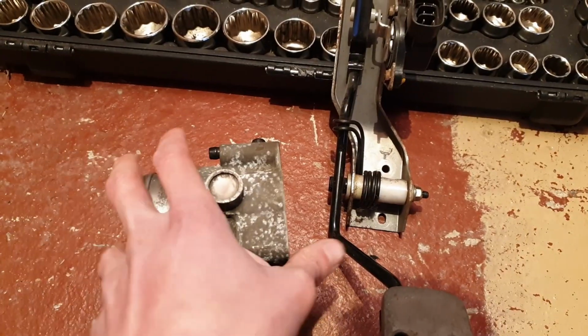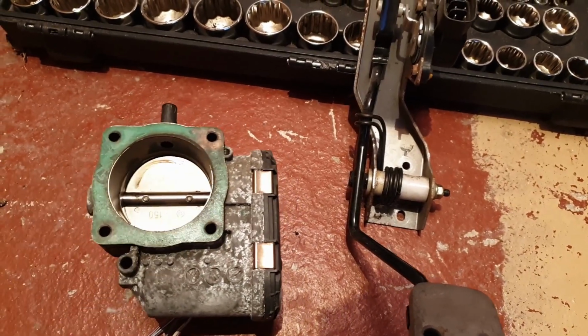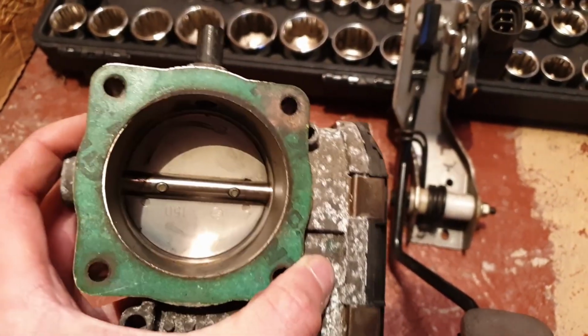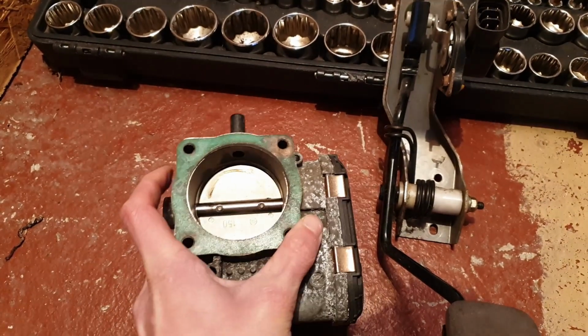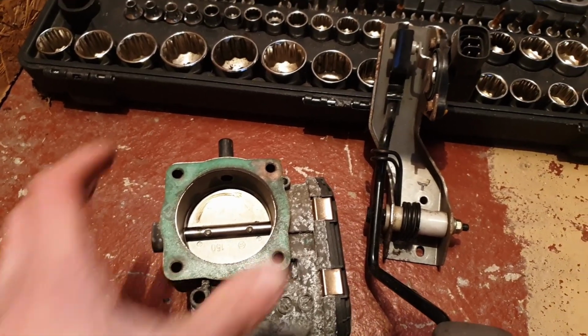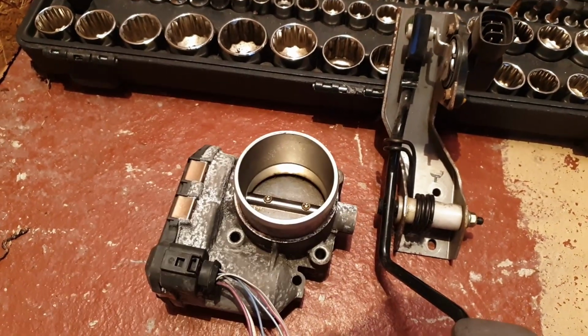So why am I fitting drive-by-wire to the S15? What am I looking to gain? To begin with, this throttle plate, this butterfly valve, is actually bigger. So it lets more airflow in, which is great. And one of the common issues with letting more airflow in is that on a cable throttle, you actually lose some of the throttle manipulation.